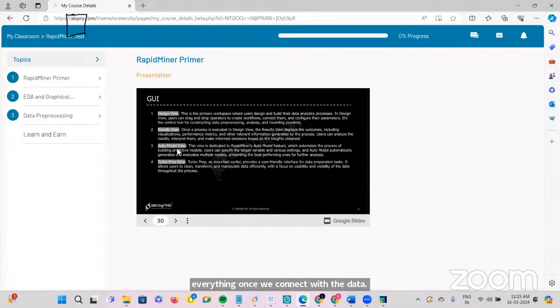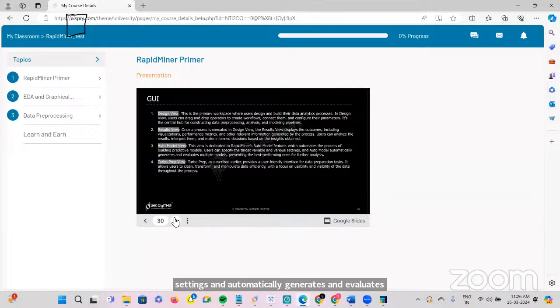And what is the third one? Auto model view. This view is dedicated to RapidMiner's auto model feature. Here, the process of building the predictive models happens. Users can specify the target variable and various settings, and auto model automatically generates and evaluates multiple models.